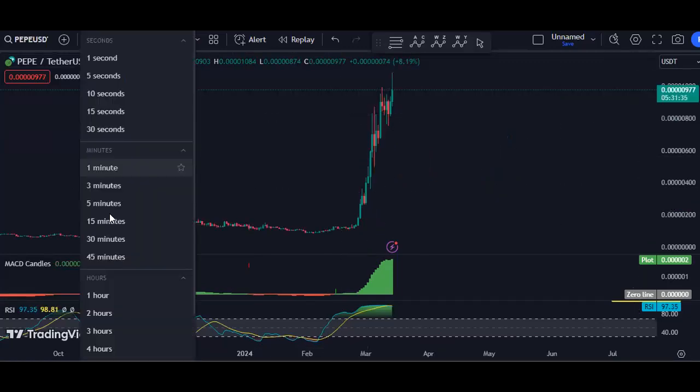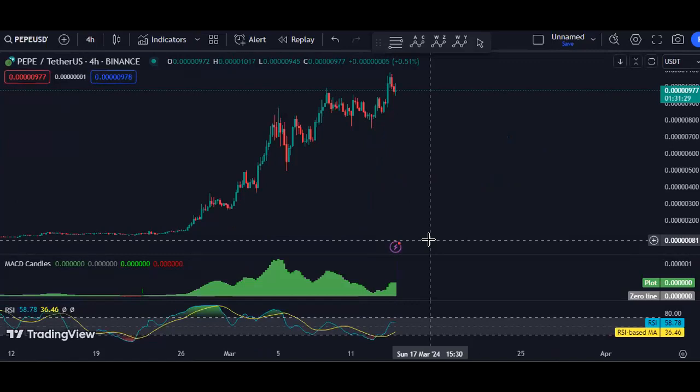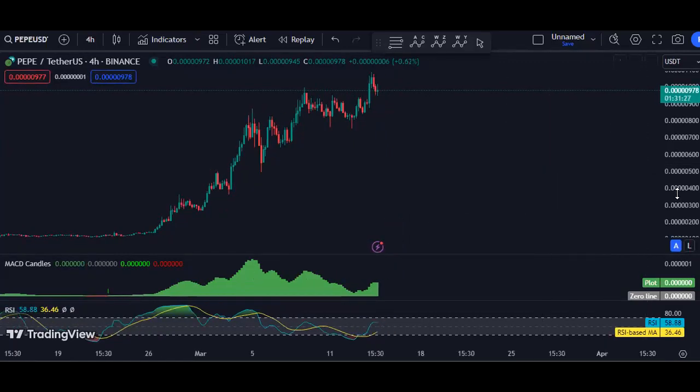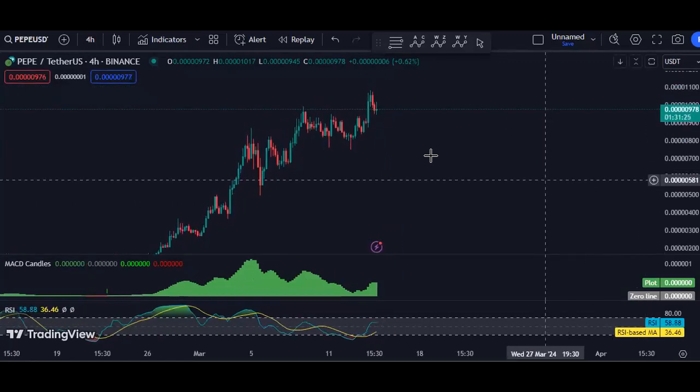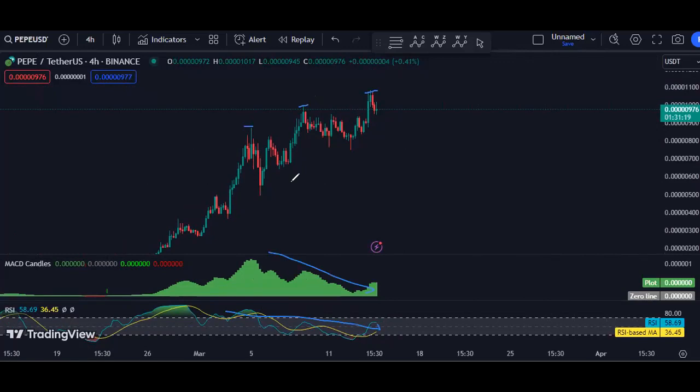Okay, anyway, how to look for a trade based on the daily chart? I don't see any trade setup, and for me, for this one, simply I will not take the trade. I prefer to look for the trade setup, because if we move to a lower time frame, the 4-hour chart, we see we have a divergence. It doesn't mean, again, that we cannot look for continuation. We can look for continuation, but we have to see the deeper correction before we see the next move.